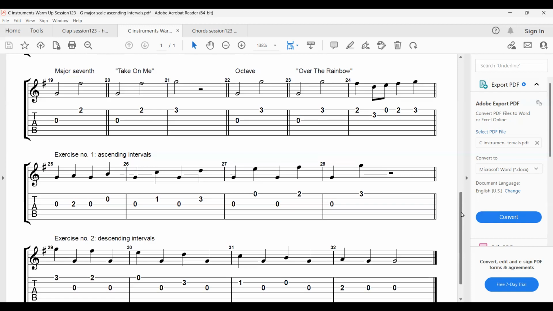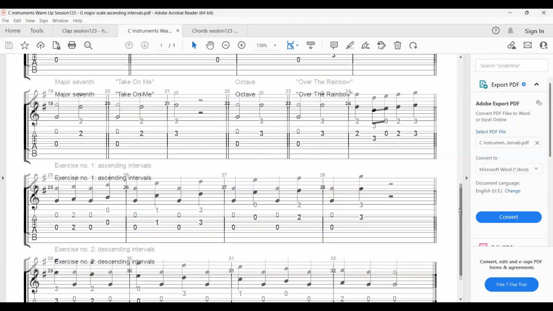Again, 1, 2, 3, 4. One more time. 1, 2, 3, 4. There we go. So the 7 intervals there of the 7 notes in the major scale, starting on the root up to the actual note, and some ways of recognizing them, little mnemonics, musical mnemonics, perhaps we can call them.